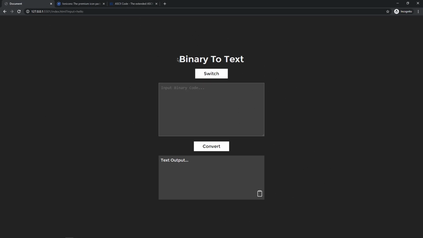Today we are going to create an application which will allow you to convert your binary code to text, and also your text into binary. So let's start with the text to binary. Let's say that I have a text which I want to convert into binary. So let's say "hello, this is CIFAR", and if I convert that, now you can see that we have our binary code for this text. This is really awesome.